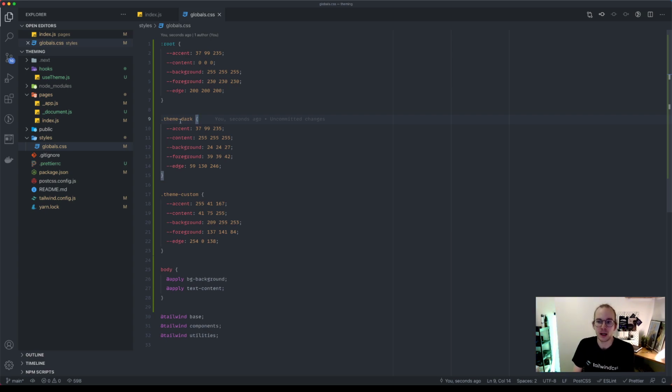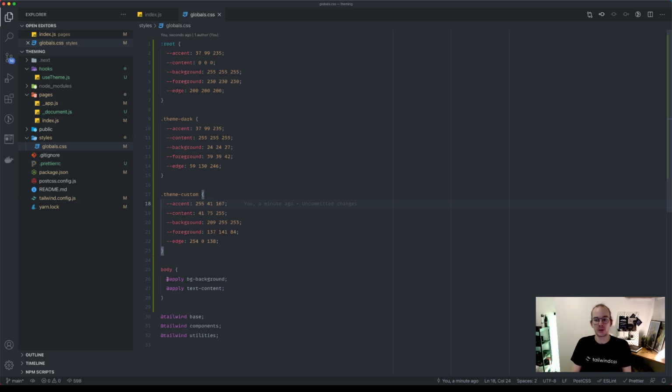Beneath that, you'll see I have some classes called theme dash something. Of course, you can name this class whatever you want. I decided to go this way because I figured that was the easiest, at least in my opinion. You'll see later how. In here, I've taken the same variables and I'm just overriding the colors. For dark, I'm swapping a lot of these colors out for darker variants, except for the accent. I forgot to do that, but you can see me changing that on the custom, and it works just fine. So that's pretty much it.